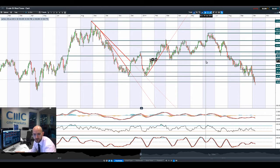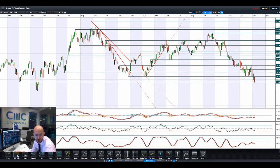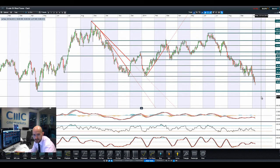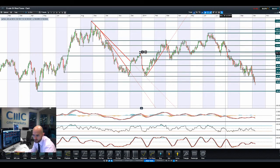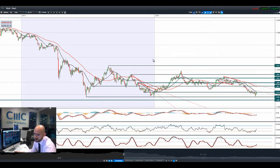Crude oil is getting absolutely smashed. With rising rates, people are still worried about potential global demand. It's trading below the potential support at 89, with the next potential support down around 85.58. Cheaper oil should actually be good for global economies longer term — less of a tax on progress — but the technical downtrend is firmly in focus. The backdrop of rising rates and a stronger US dollar means the fundamentals aren't in favor of West Texas crude.